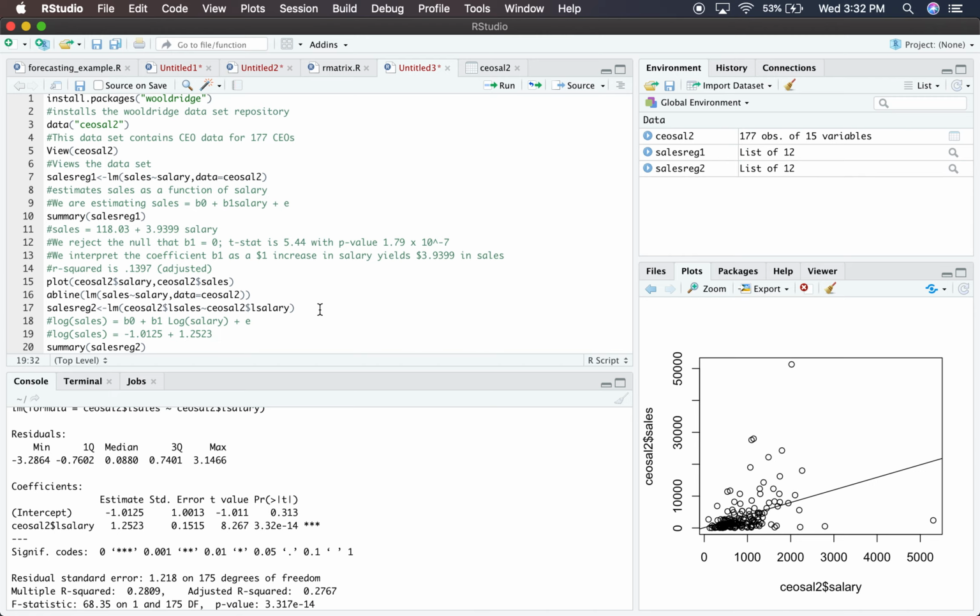When we have a log specification, we interpret the coefficient as a 1% change in log salary yielding a 1.25% change in log sales.